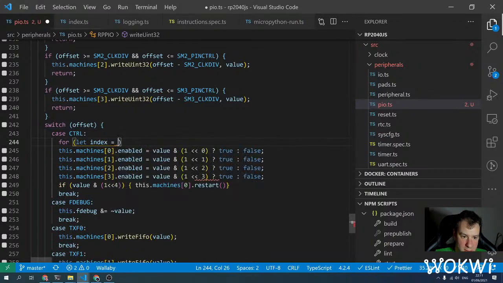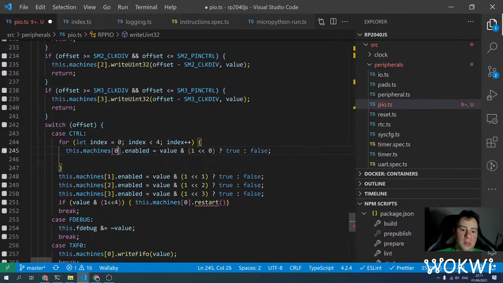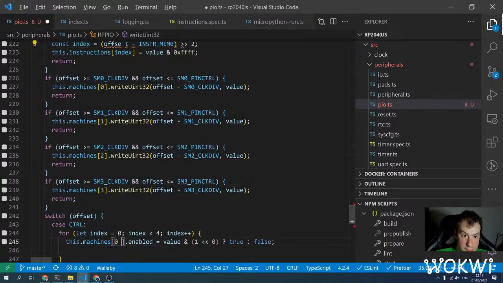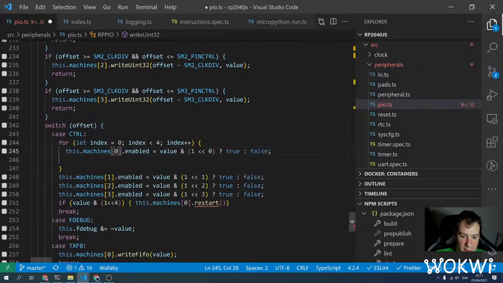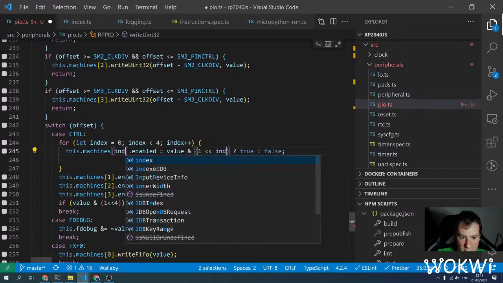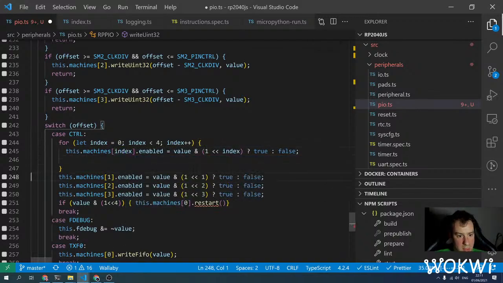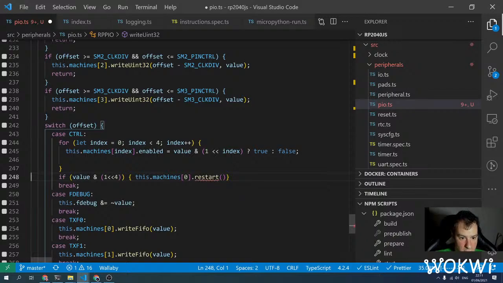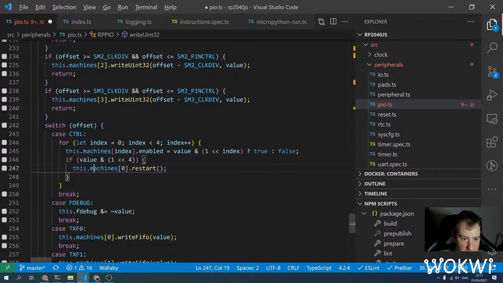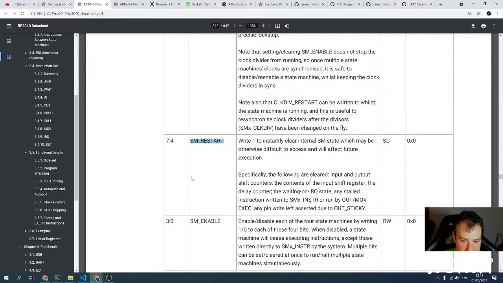Let index less than 4, index plus plus. So basically, we can just keep it index, and then if value and 1 shifted by 4 plus index, then machine at index.restart, and we'll implement that soon.